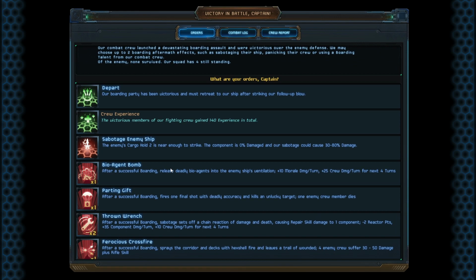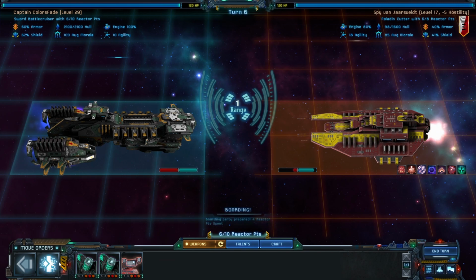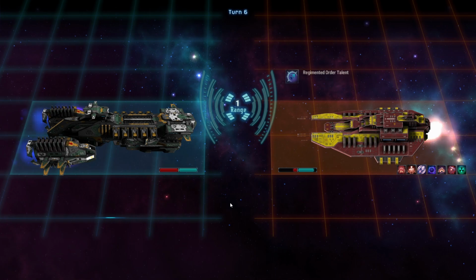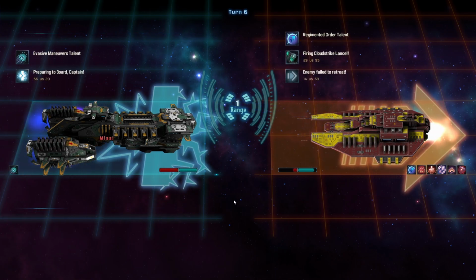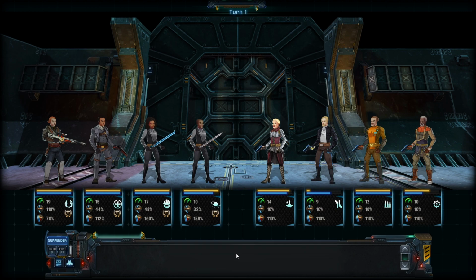Let's go. Let's see, which one's our bioagent one? Bioagent bomb, because it works for 4 turns. It keeps doing damage, so that helps you take people out. Hurt people real bad. Oh, I forgot to look at how many points of hull they had. Hold on. We'll look next time. If there is a next time.